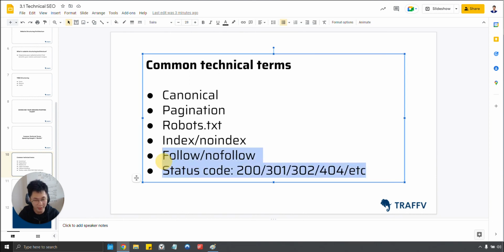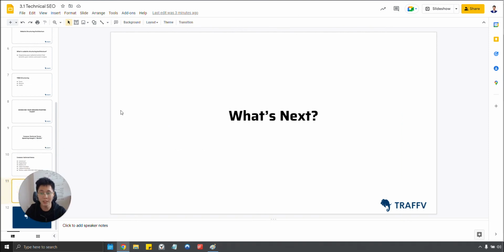Obviously, there are a lot of other status codes which I will not go into, and even I don't know all of them because most of the time I'm also spending time to research and look up these technical terms. But essentially, these are the common technical terms that you'll be seeing, especially when we are doing our audit in the next video. Okay, so what's next? In the next video, I'll be doing an audit and showing you step by step what to look out for, how to actually do the audit, and how to make sure that your website is technically sound. And I hope this will be able to help you out.